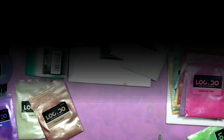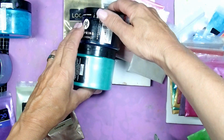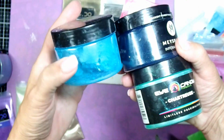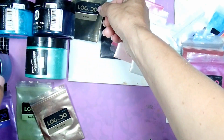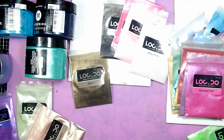Okay, so let me introduce to you guys a bunch of mica powders, and yes, I'm going to use the ones that I really love, the Imperial Emerald and the Charcuterie. No, I know that's not how you pronounce it, and turquoise. But I also found a brown that looks actually like gold, which you guys are going to see in a minute.